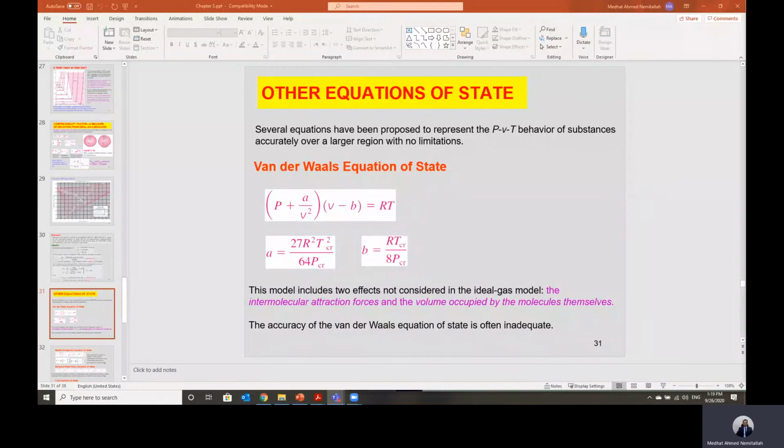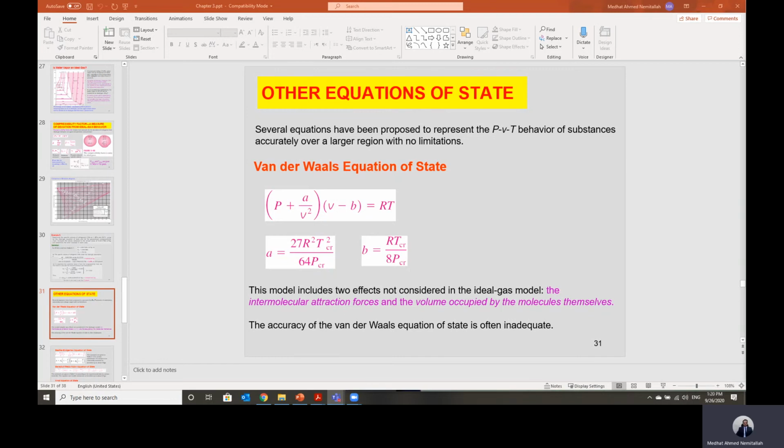Let's continue what we talked about last time regarding the ideal gas equation of state and its modification. Pv = RT. We said last time that we have an ideal gas equation of state. This equation can be applied at very low gas density without any error in calculating the specific volume of the gas. But when the case is converted to a real gas under higher pressure, we cannot apply the ideal gas equation of state.